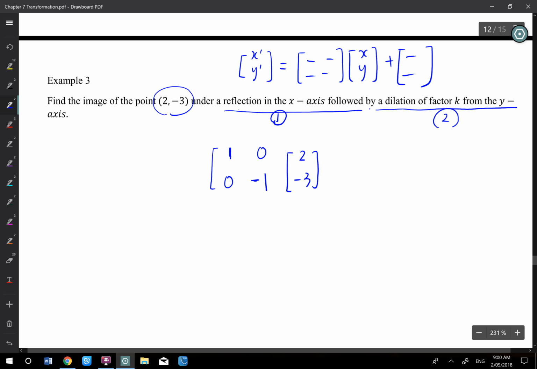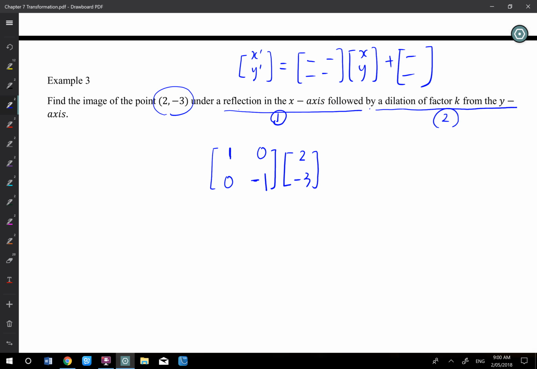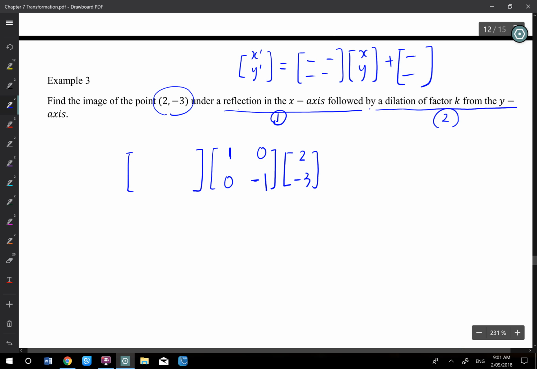This is the important thing. Although I can combine it in one matrix, I don't want to do that now, because you will meet other types of transformation that you can't combine. What you will do at that time: if something happens first and then another thing happens, the one that happened first needs to be closest to the original point. In other words, the second transformation matrix needs to be in front. So that's your first and that's your second.